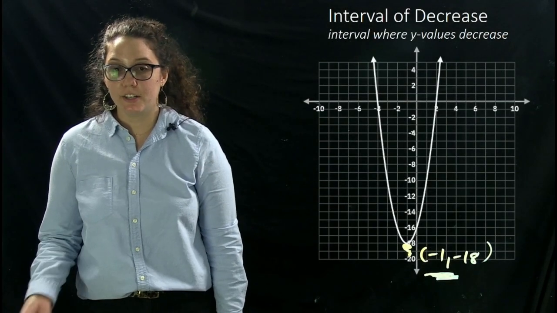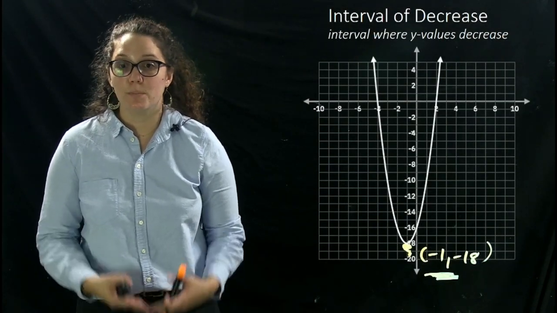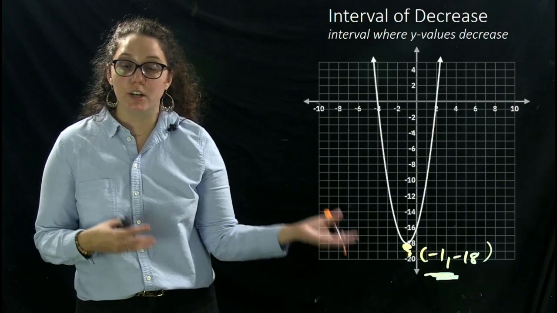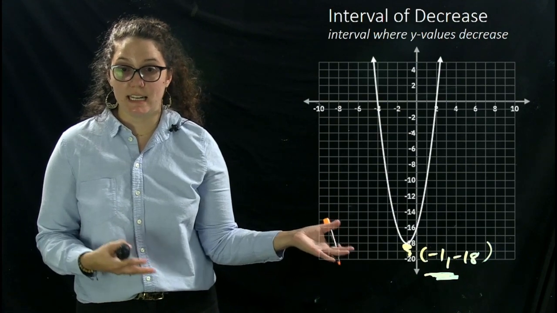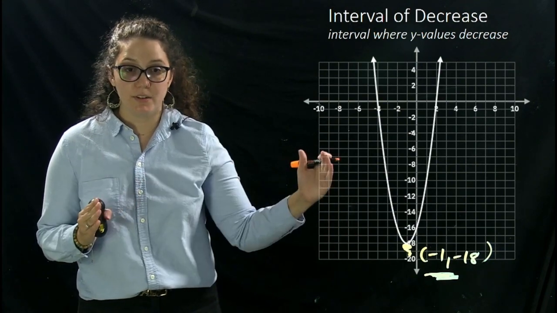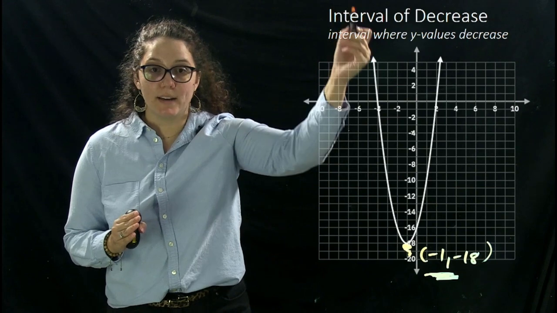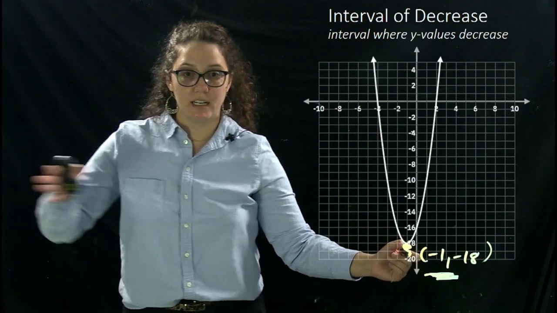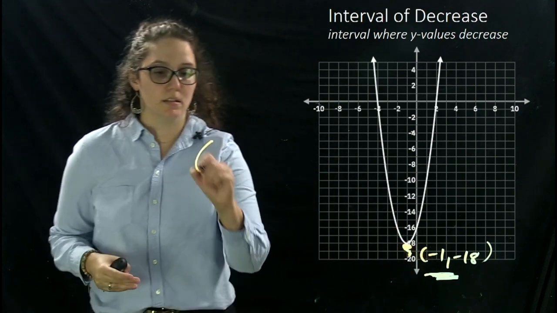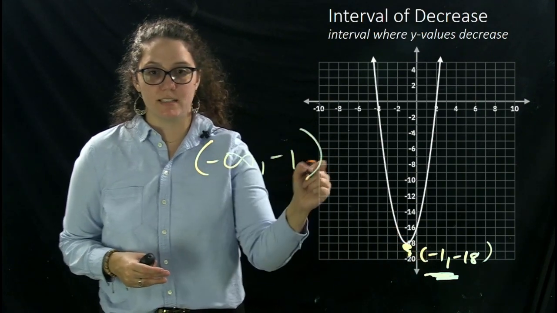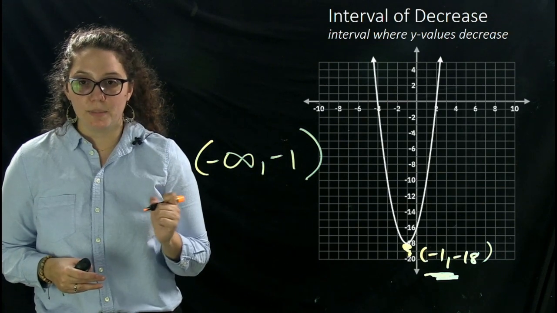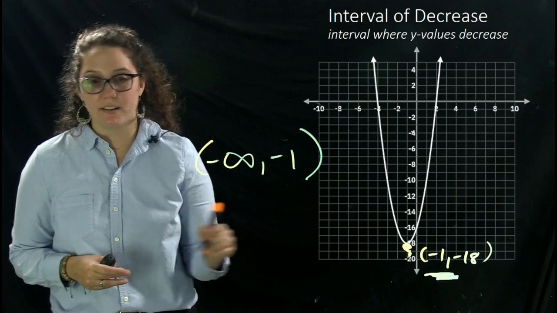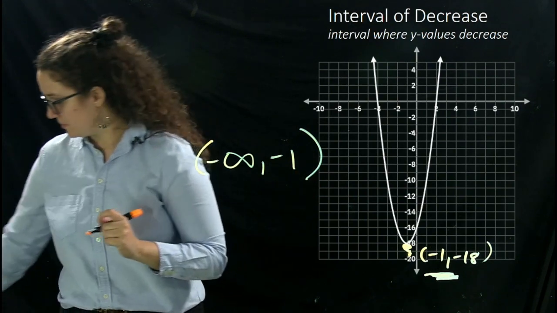Similar to intervals of increase, intervals of decrease show between what two x values your y values are decreasing. So again, we can use the x value of your vertex to identify this. Make sure you read from left to right, and we can see that our y values are decreasing all the way up until here. Okay, so that's going from negative infinity to -1 are where our y values are decreasing. You can't include the vertex value because that's the turning point, so it's not increasing or decreasing at that point, it's changing direction, hence the soft bracket.